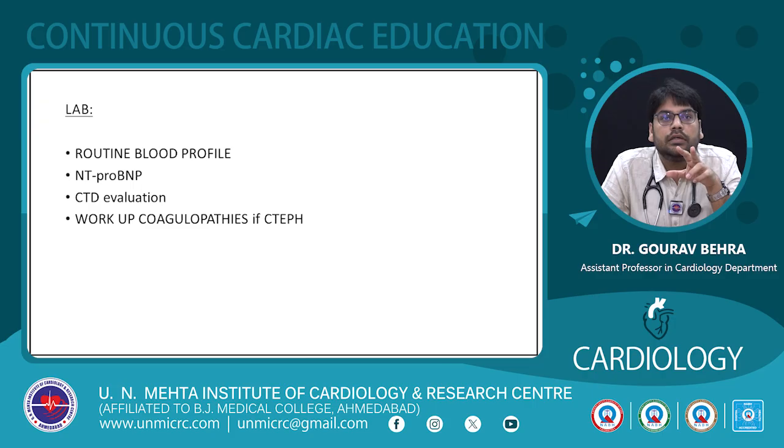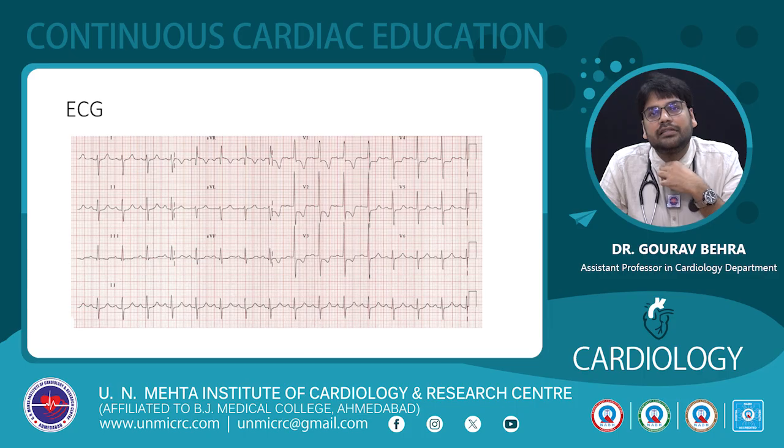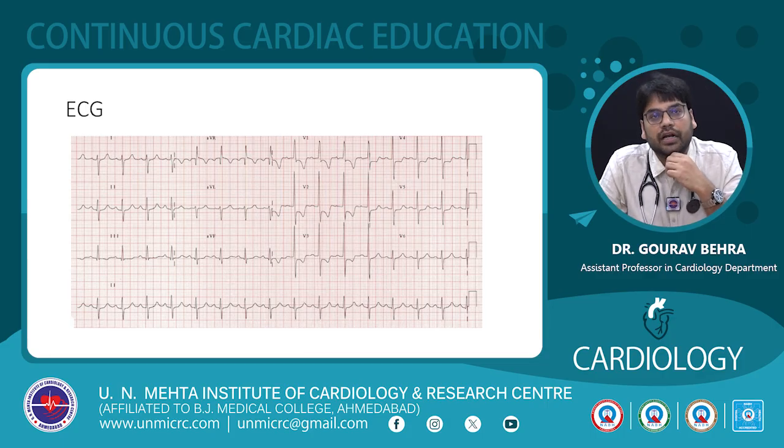So we'll have the ECG. This is the ECG of the patient. This is a sample ECG. We can see there is a tall R wave in V1. There are ST depression changes in V1, V2, V3. So the right forces are dominant, with more in V1, V2, V3. So the height of the R wave is important. RV strain as well. You can see the axis is towards the right side. Okay, so these are the soft findings where we see right ventricular strain or the patient having pulmonary arterial hypertension.